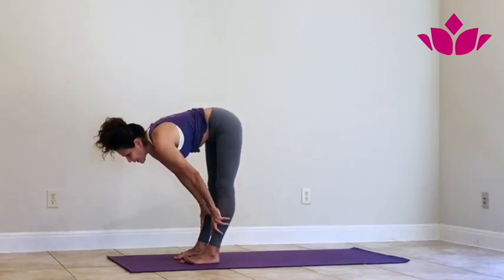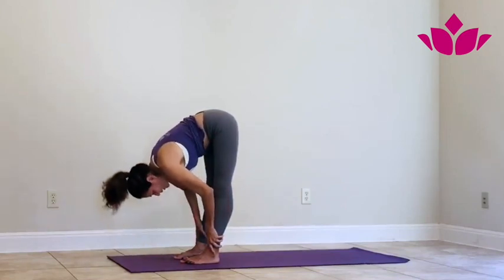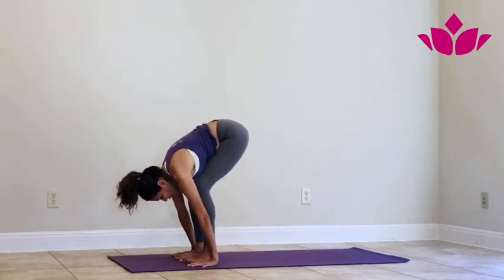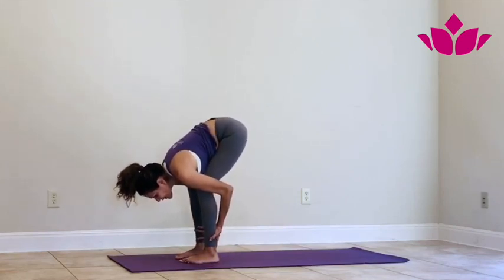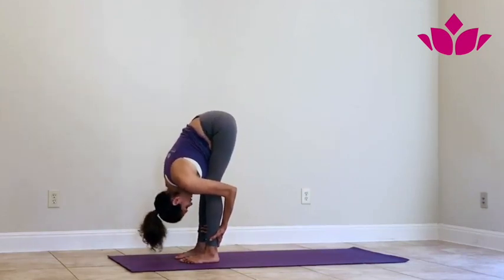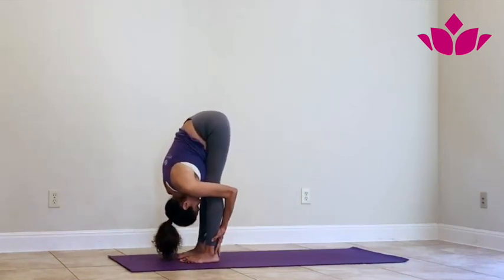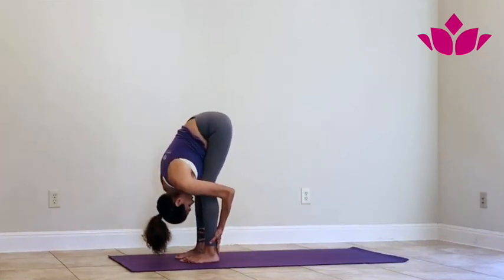Inhale, look up, exhale, forward bend. Inhale, look up, exhale, bend forward, bring your hands next to your sides. Bend the knees for now, touch the back of your legs. This is just a drill to warm up your forward bend. Inhale, exhale, extend, slowly, slowly. Inhale, bend the knees, exhale, extend. One more time, inhale, and exhale.